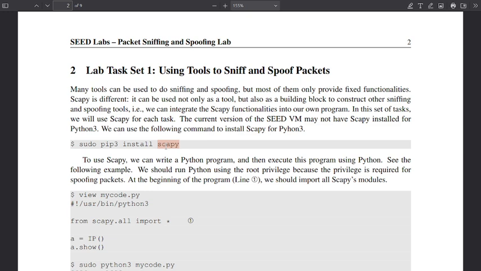It gives you a simple way to sniff and spoof packets. This lab is based on it, and in the second task we will use C. So to get familiarized, they show us Python.